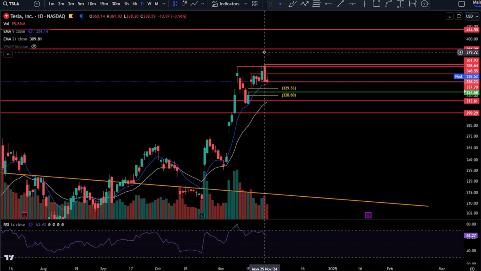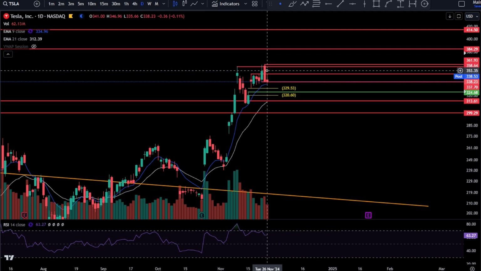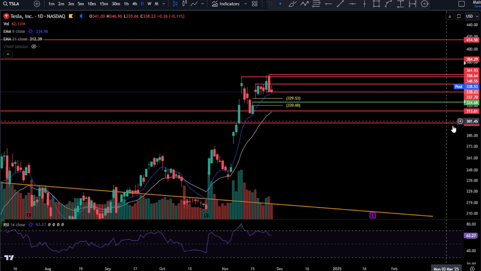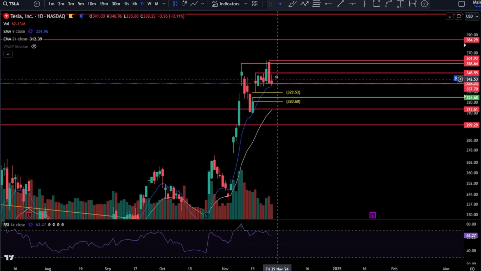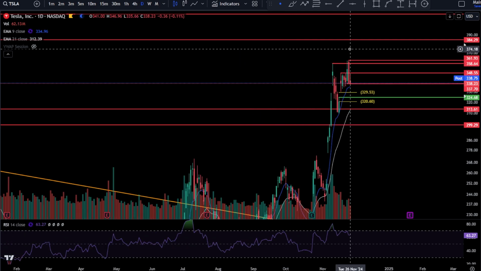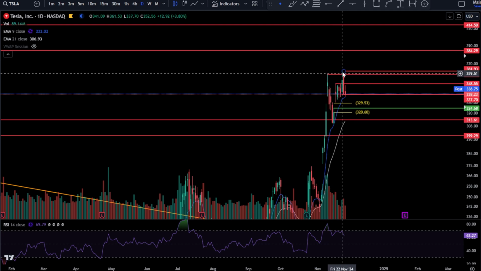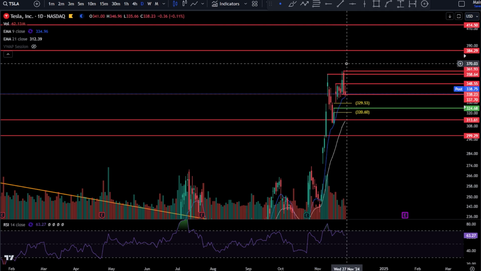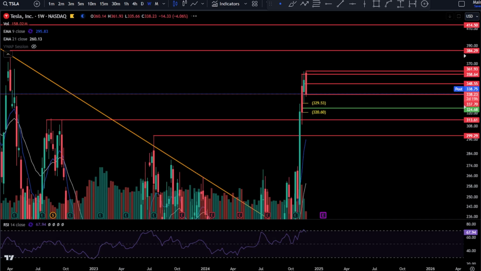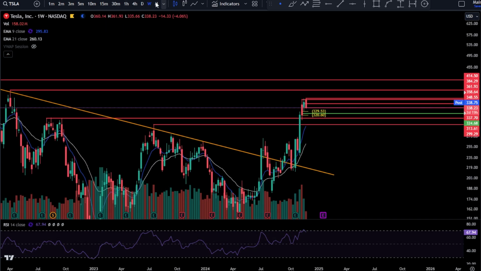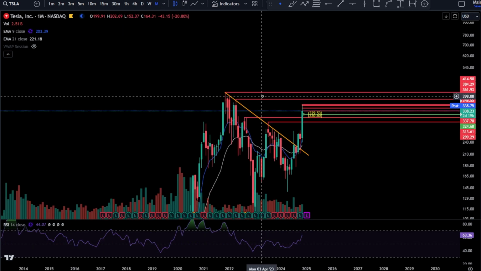I don't think it's a good idea to play short-term expirations. This is an exact example why. Okay? In reality, this thing's probably going to be back up to the highs over the next 1 to 2 weeks. And do you really want to suffer all that theta? Do you really want to risk it for the biscuit and have your emotions going haywire? No. You just sit back and relax, and you see the thesis, you see the weekly chart, you see the monthly chart over here. It wants a new all-time high.